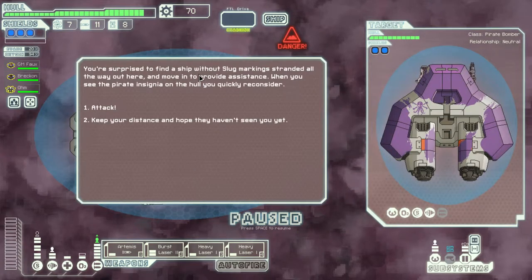You're surprised to find a ship without slug markings stranded all the way out here and move in to provide necessary assistance. When you see the pirate insignia on the hull, you quickly reconsider. Attack or keep your distance.